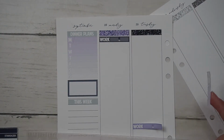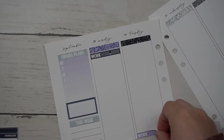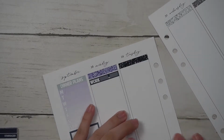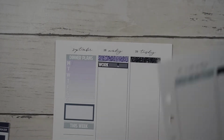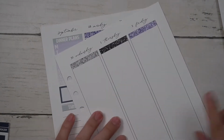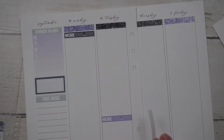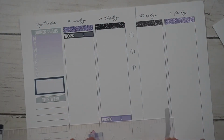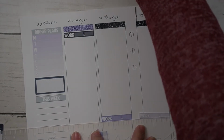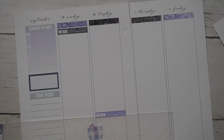I try to be strategic. I thought I could put it like an hourly planner in a way, but I kind of failed because I start work at 12, and that's pretty much like 4 p.m. by then. So I did have to move it up a little, and for the following week, I decided to not do that and just put my work labels at the top instead of trying to fit it in where I'm supposed to work.